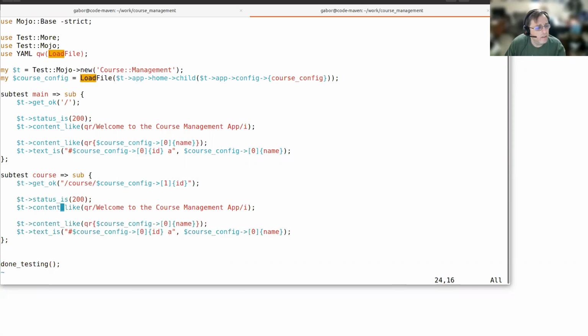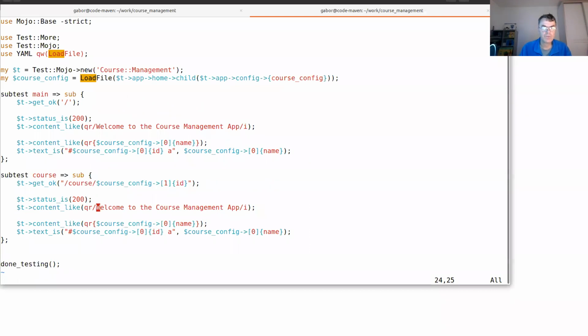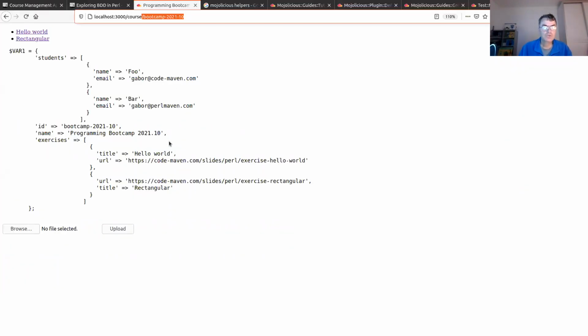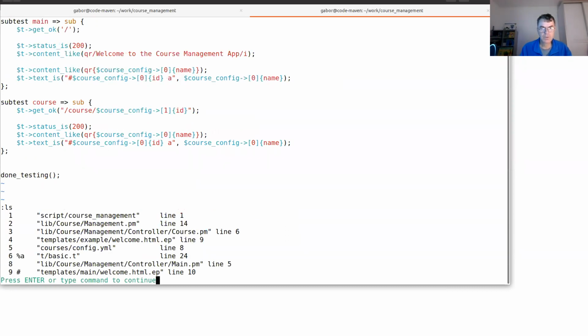Get rid of the content like. Okay, what do we have here? Nothing. So we don't have anything special. This content like should contain... what was the config file?